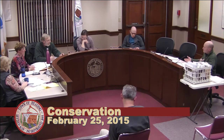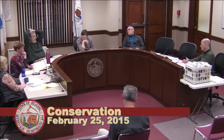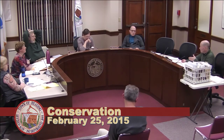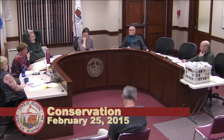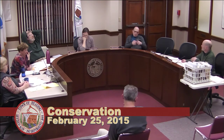Within the wetland line. Actually in the wetland, yeah. Past the wetland line, so the wetland line is in front of the existing shed. The shed is used regularly. So I was wondering if the commission felt the need to get a real delineation, because this one was just copied. Well, Jack Sullivan said that he went out there and, based on soil and vegetation, came up with a wetland line very similar to the one Fran Fink did.